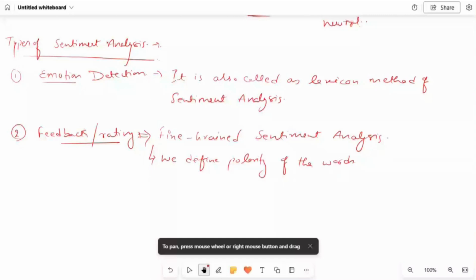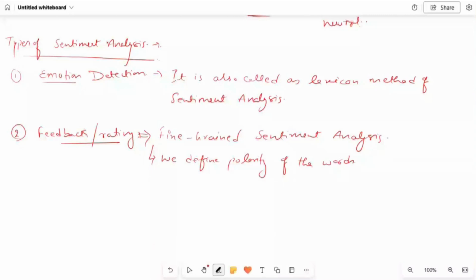Let's suppose, for example, I can define some categories: very positive, positive, then negative, very negative, right? Like this. And before the negative, we have neutral as well.